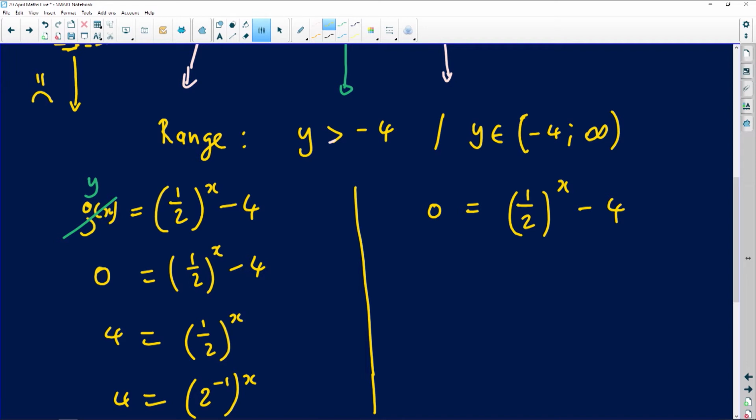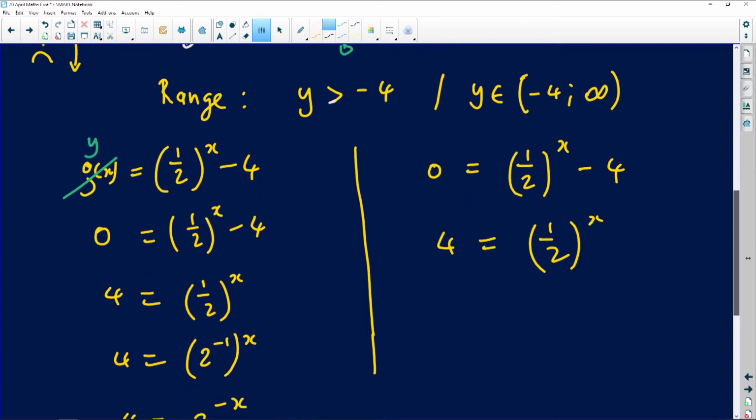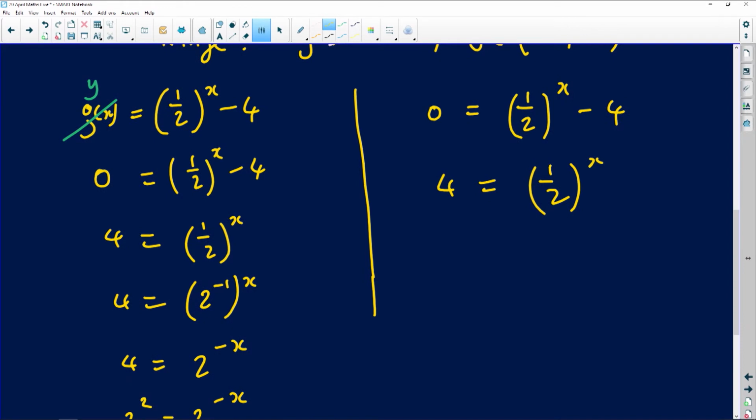I'm going to take 4 to the left or add 4 on both sides of the equation. That is correct mathematical terminology. So I've got half to the power x equals 4. Now I want x to come down. What do we do? Well, you log first. So let's try to log. There's a shorter route, like I said, but short things are not nice. You need to learn the proper mathematics and understand how this thing works.